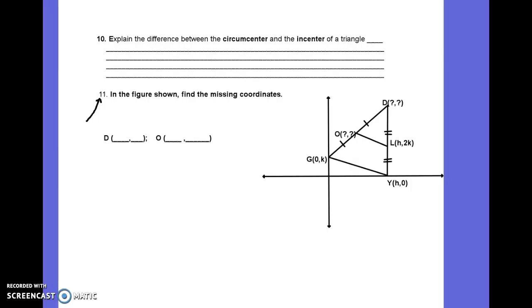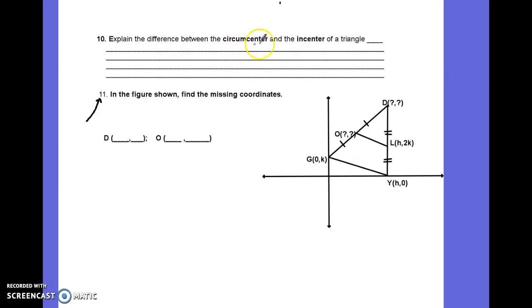I want to make a very short video covering some areas of geometry which I didn't cover for this upcoming test, and that's for you who will be doing it tomorrow. So on the practice test I gave you, I've got a number 10 here, which I'd like to go over with you. And here's what it says.